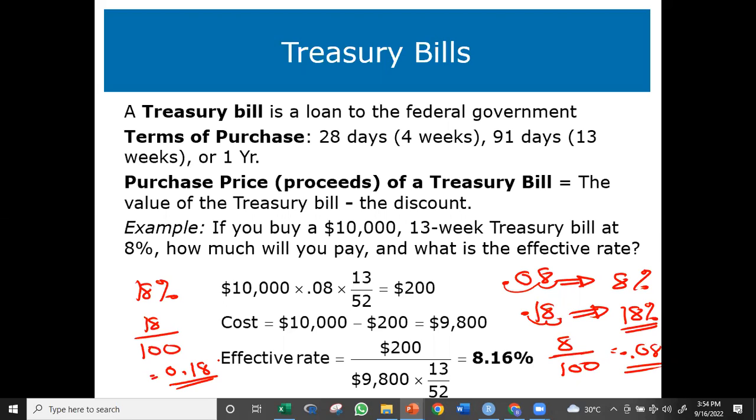Any more questions? Sir, what do you call the 200? Because if you look at the formula, it's basically the same as PRT, which is the same thing for interest. So do we call the 200 interest or is that cost? We just called it cost here, but that's actually the discount. No, sorry, that's not the proceeds. We just gave it a special name.